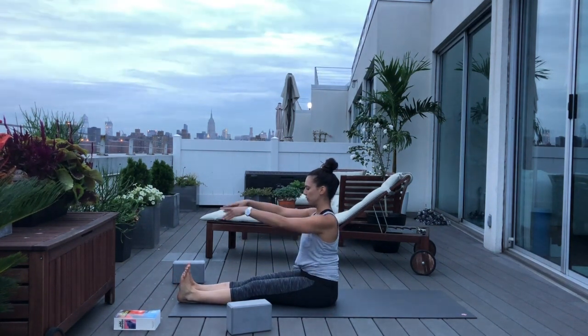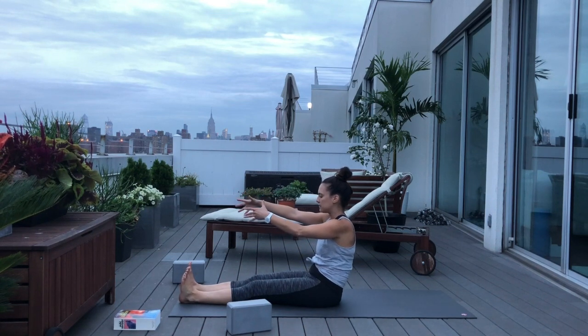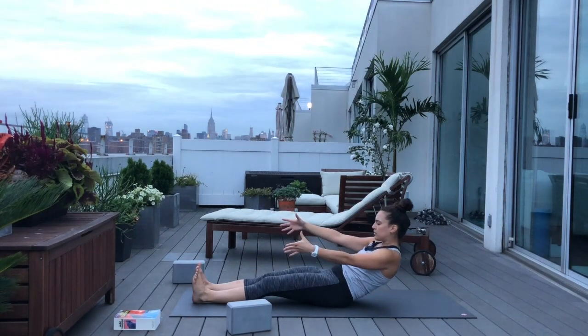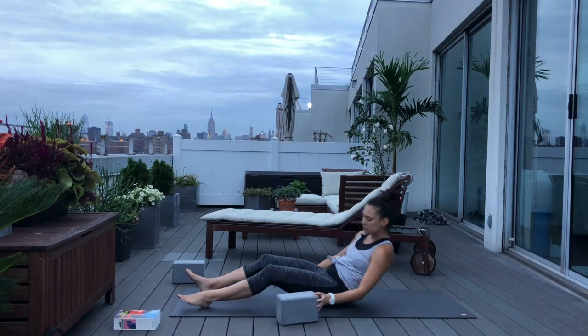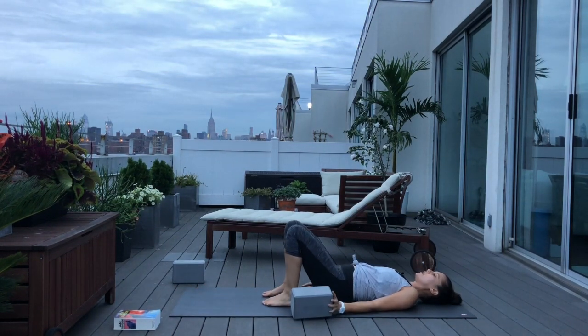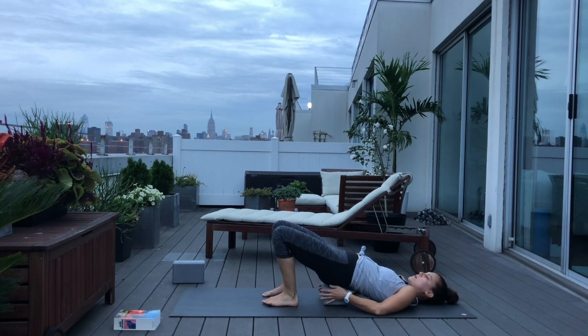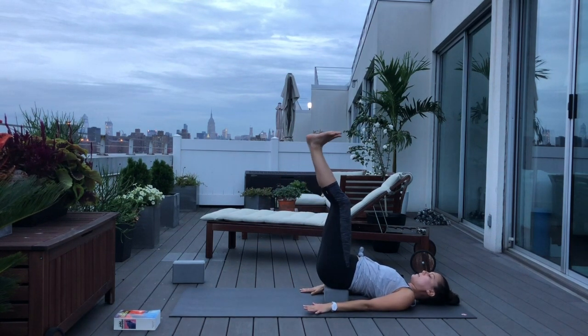The arms will reach forward, and you'll use the belly to curl the spine and slowly roll all the way down to your back. You'll grab a block, so take that with you, and then bend both knees, bring the soles of the feet to the mat. You'll lift the hips up just enough so that you can slide the block on its flattest setting underneath the sacrum or the low back. And then the arms extend long here, and the legs are gonna lift up towards the ceiling or the sky.